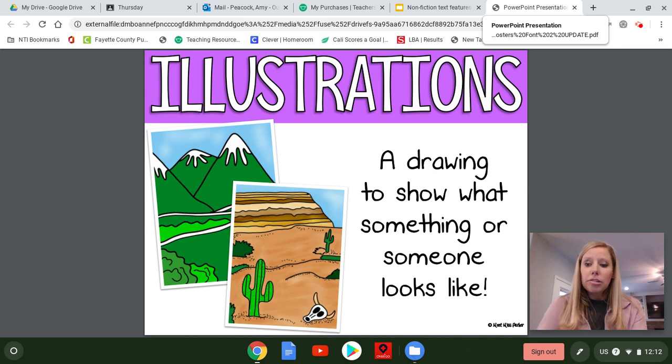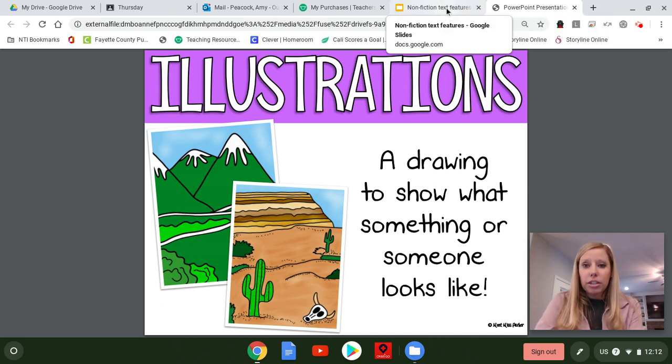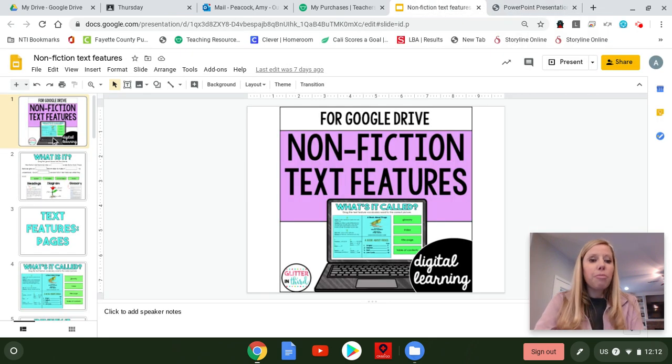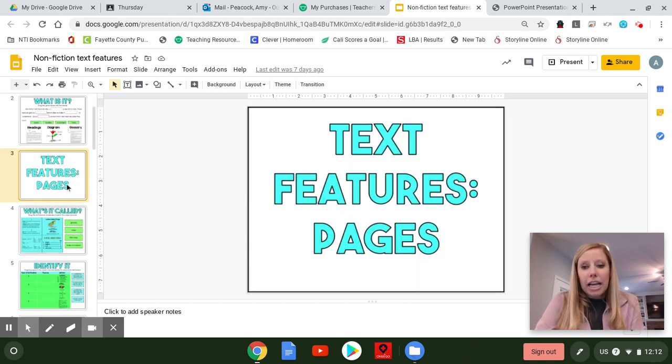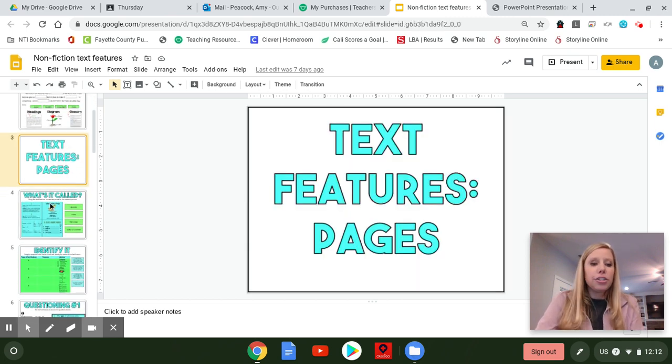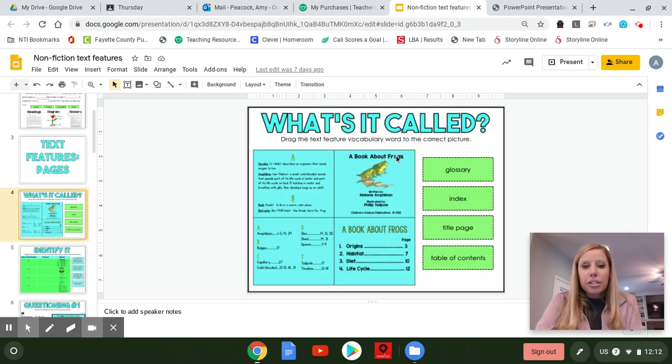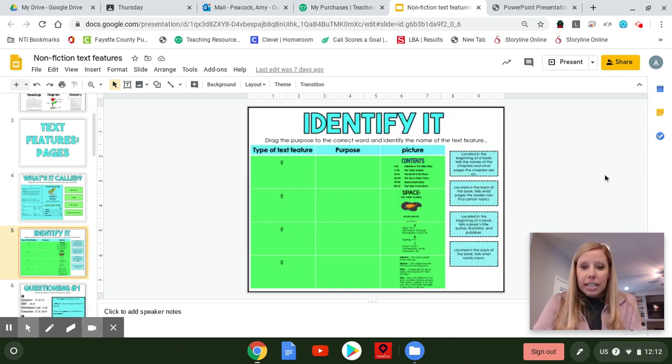So what you're going to do next is you're going to use those text features to help you with these slides. So the first section is telling you about the text feature pages. So what you're going to do is you're going to be given 4 different types of text features, and you're going to match up the name with the text feature. Then on these slides, they are giving you an example of the text feature. Over here, they're giving you the definition.